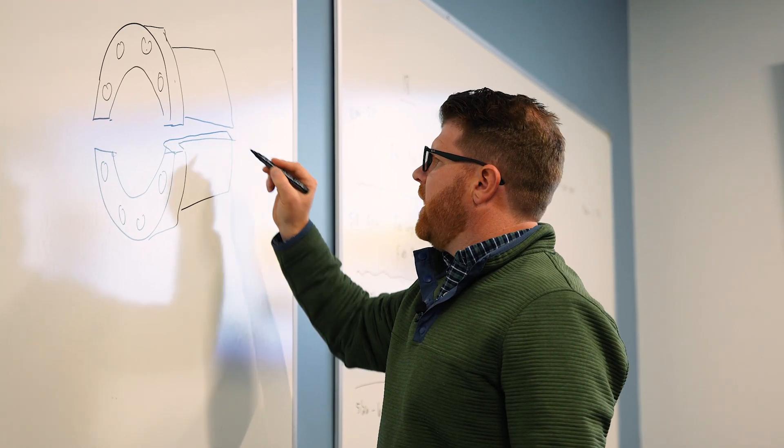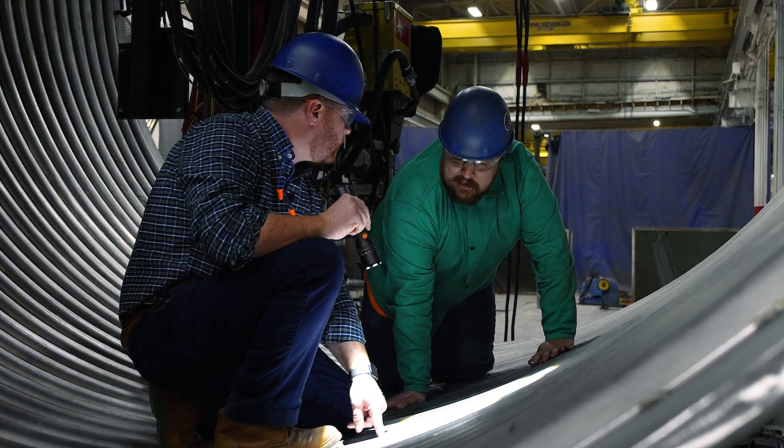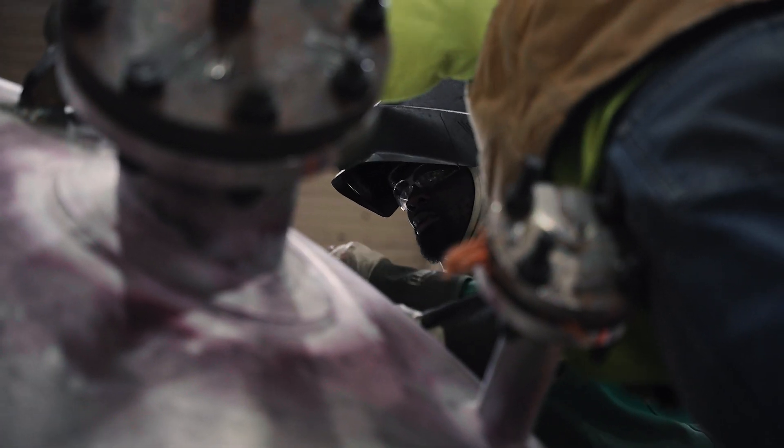In any kind of pressure vessel or metallic component, the welds are going to be the weakest link. So if you can completely eliminate a weld, that's ideal — and that's what we do with our half pipe weld. If you don't have a butt joint, you typically won't have a defect form in the material; it's typically going to be at a weld. So if you don't have all these butt joint welds throughout the pressure vessel, you're not going to have as many issues.